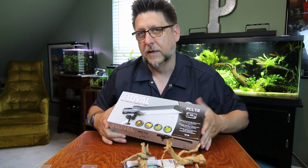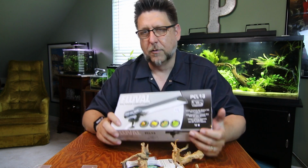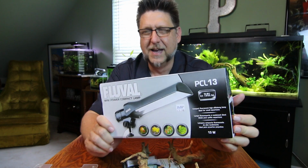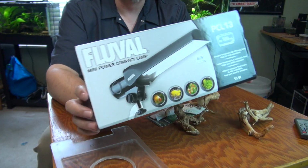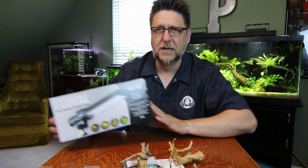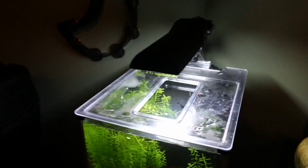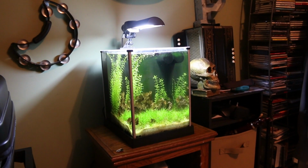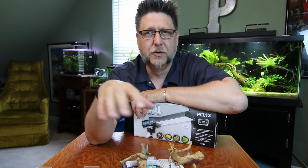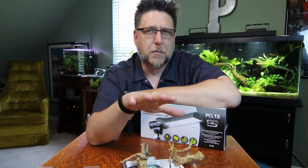And I'm also going to replace the light. Now, the light that I originally had on this spec is actually on the small tank now. So I went and got another light, and this is sort of overkill, but this has become one of my favorite little nano lights. It is a compact fluorescent, so it's not quite as high-tech as the LEDs or anything, but I don't really use the blue lights. Oh, and in fact, I got 2 of these, and I replaced the light on the brand new spec with one of these. The blue to white light ratio, I think on the smaller spec, is just not that great. It's way too blue for me, in my personal taste. It was bright and it was growing plants okay, but it was just way brighter than I liked, or way bluer than I liked.